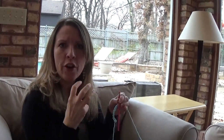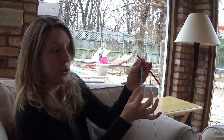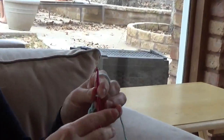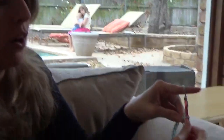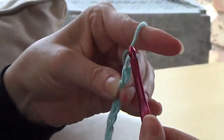We leave the yarn very loose, and that makes fat worms. You're imagining that the crochet string that you're making is like a worm, and you want it to be fat. And it gets fat by not tightening, but instead leaving it nice and loose. So I'll show you once again. Back, hook, and through the hole, leaving it nice and loose.